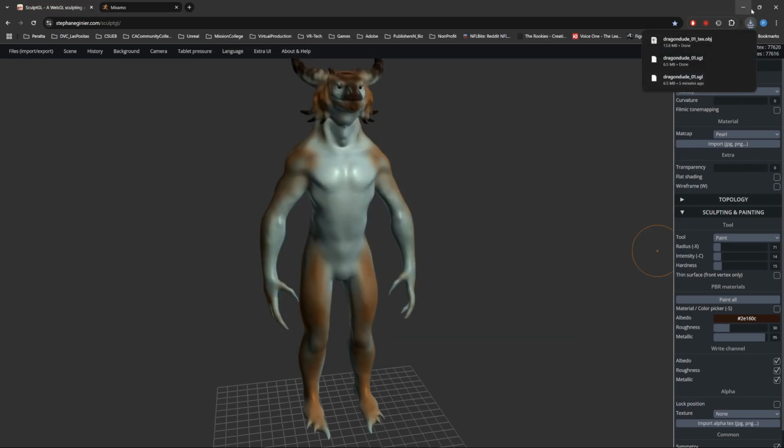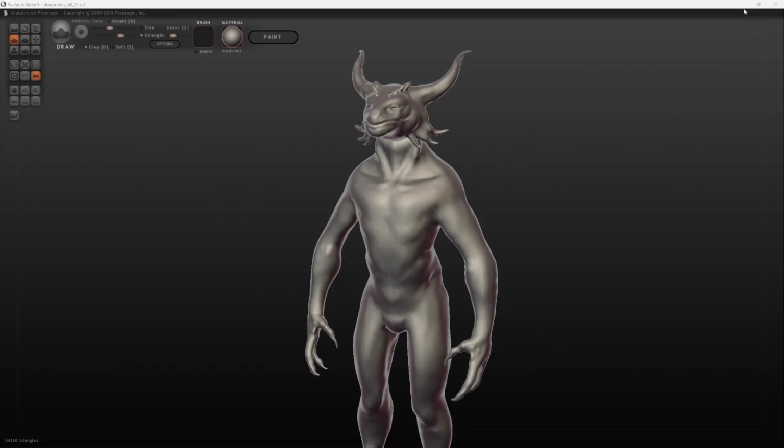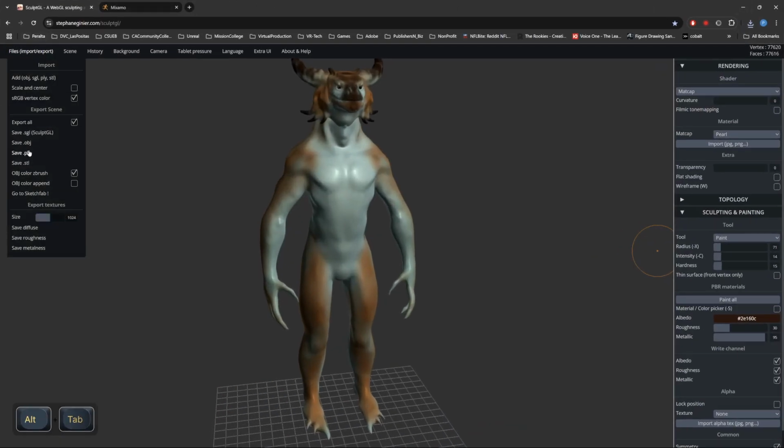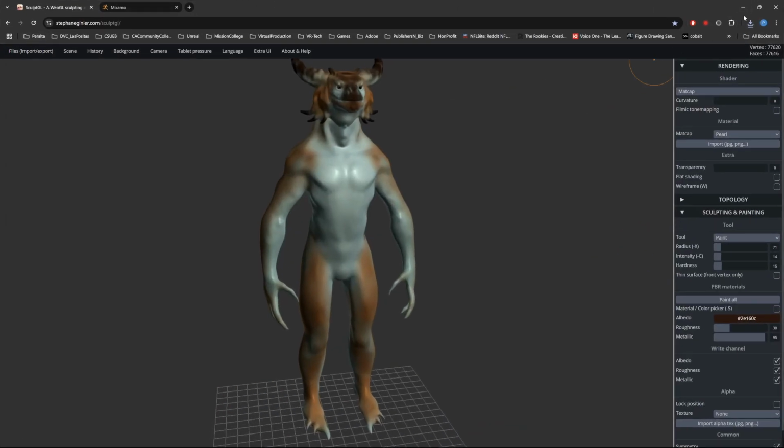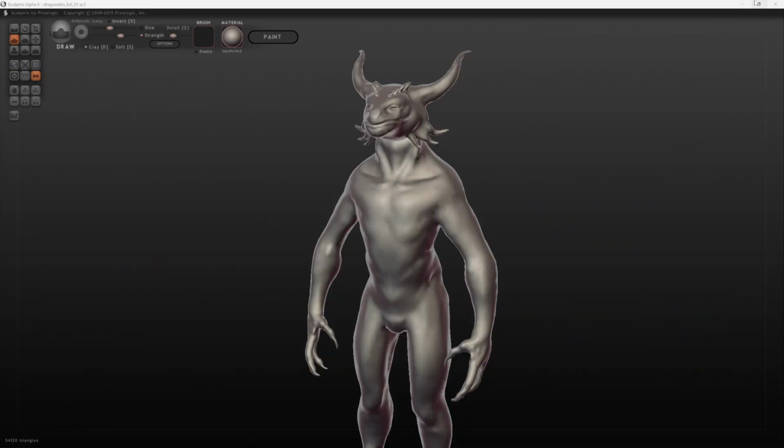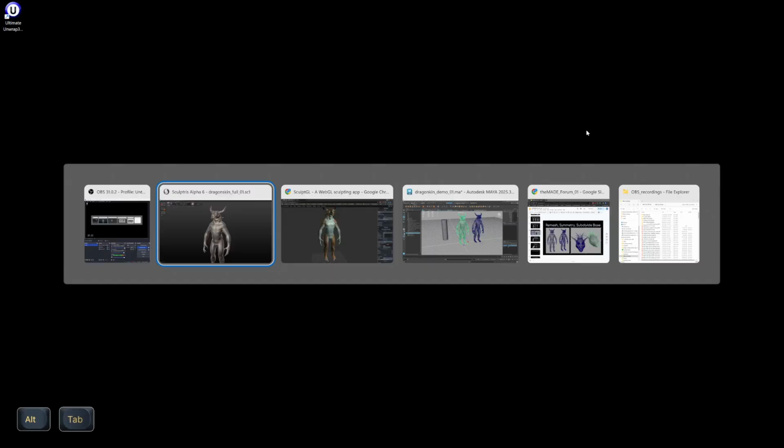Save that. Actually, there's another STL if I wanted to 3D print them, but I want to put them in a pose. You don't want to 3D print a boring A pose, do you?